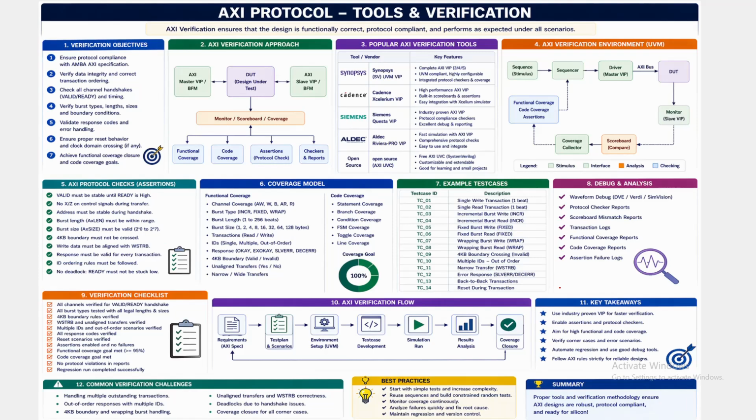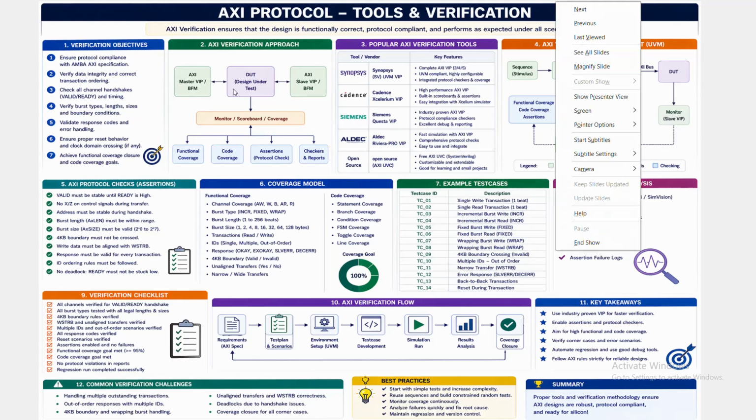So this is protocol verification, how we are verifying that. The verification objective is to ensure the protocol is maintained properly, without violating it. Then for the AXI interface approach, we go for different VIPs: AXI master VIP and slave VIP.